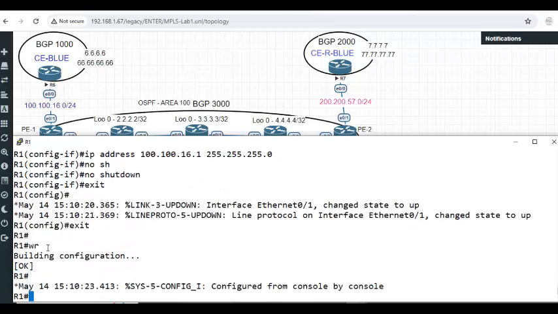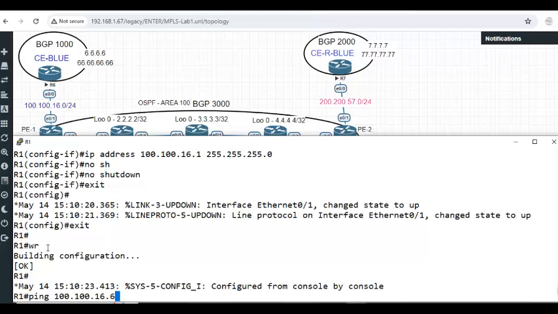You're going to the control plane of that customer and say form neighbor 100.100.16.6, remote AS 1000. Now you will see the neighbor coming up. See, the neighbor has come up via this VPN control plane.